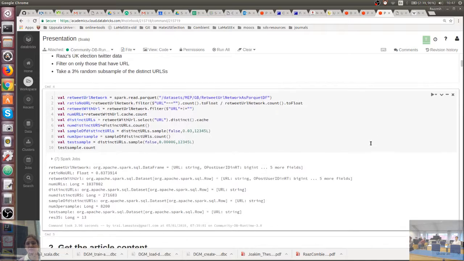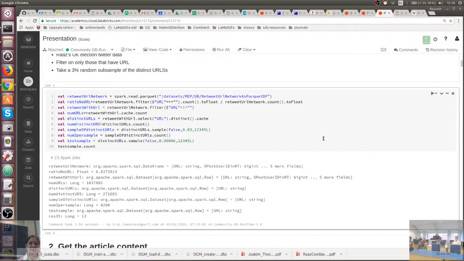To get the feeling for the numbers here, you don't need to look at all of this, but you can see here the ratio: 82% of the tweets don't have URLs, so it's not a very big percentage of them that have URLs.